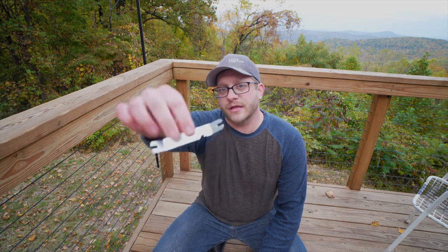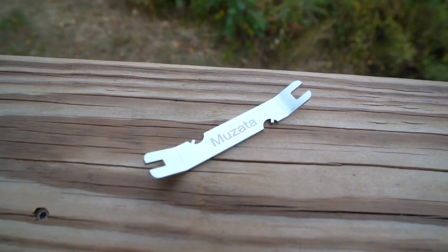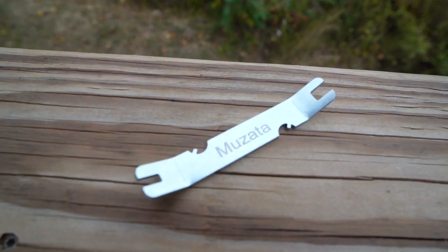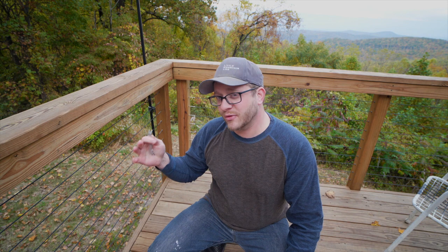Another one of the proprietary tools for the job is this little wrench that Muzata will send out with their hardware, and this wrench has all the different little cutouts to help you wrench down and tighten your cable railing hardware, especially with the anchors.